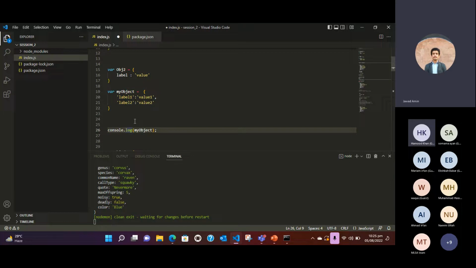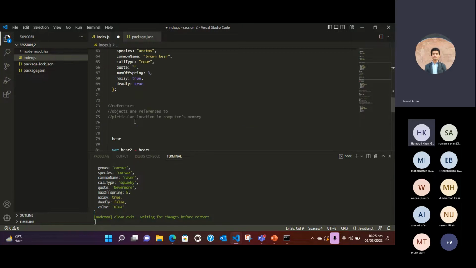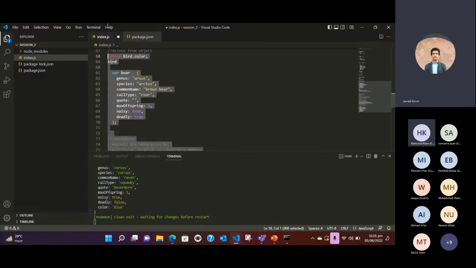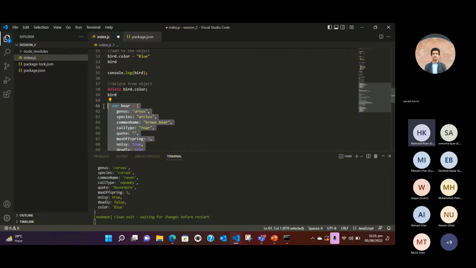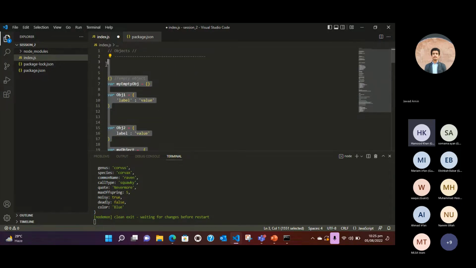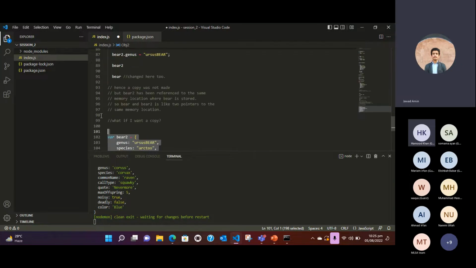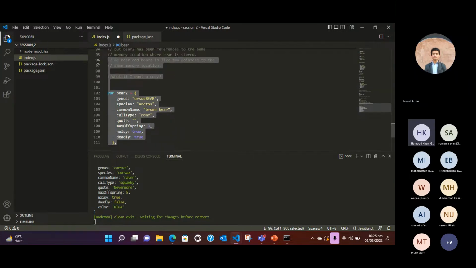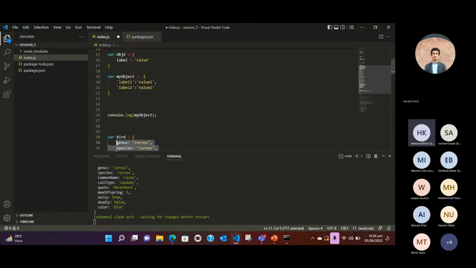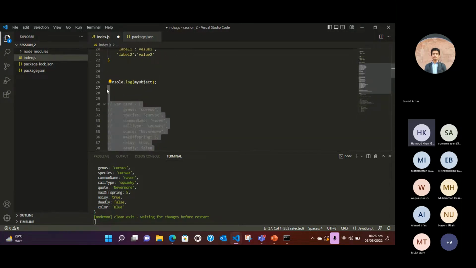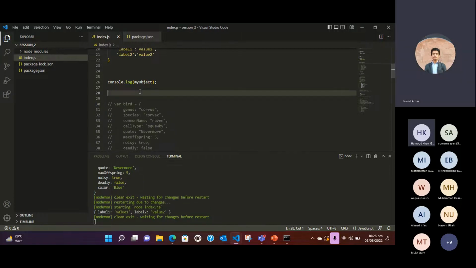Let me comment this section for a while. Console logging it, if I save it, I get label 1 value 1 and label 2 value 2.